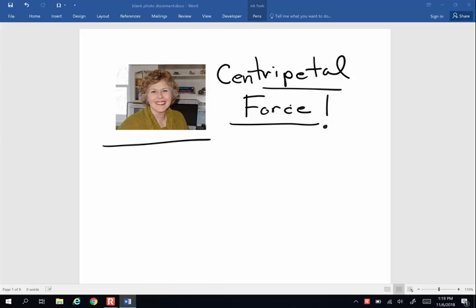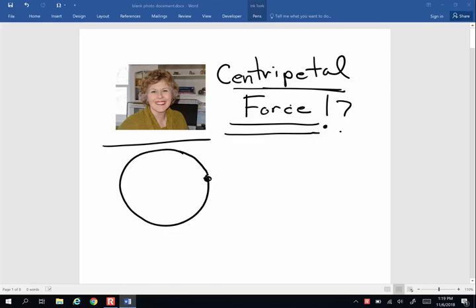It is tricky in our physics problems kind of figuring out which force is the centripetal force. So let's talk about this for a moment. Now, to review some, a centripetal force is any force that acts towards the center of a circle. The word centripetal means center seeking. And so if an object is undergoing a centripetal force, that means that it's going to be traveling either in a circle or in a partial circle, like in an arc or a curve.